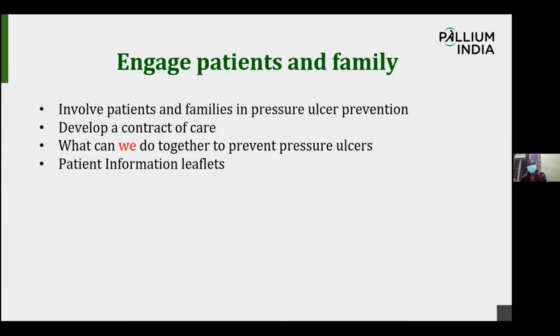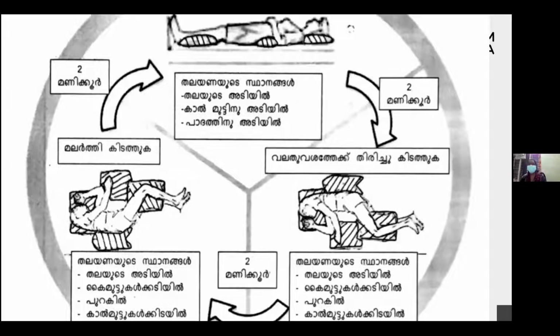And also you can provide patient information leaflets. This is a Malayalam leaflet. Like this, you can provide leaflets in their own language to the patients. That will help the caregivers if they have any doubts about position changing and turning techniques. They'll go and look at the leaflets, and that will help them care for the patients more, giving them a good idea about patient care.